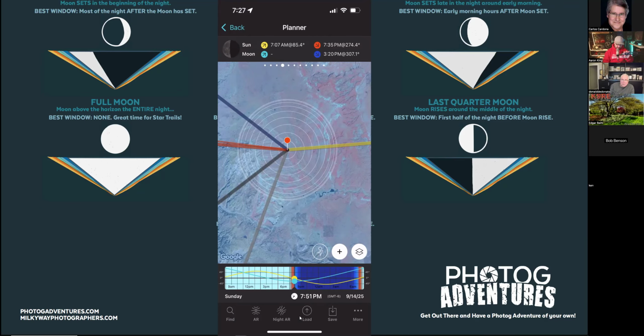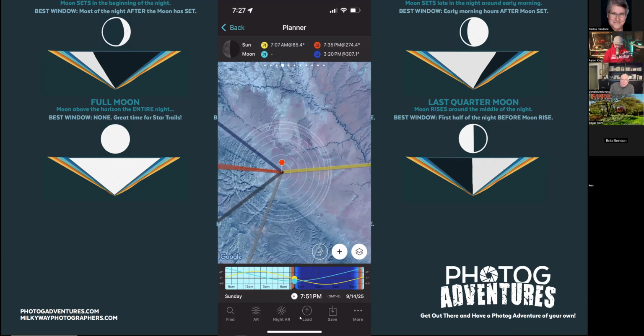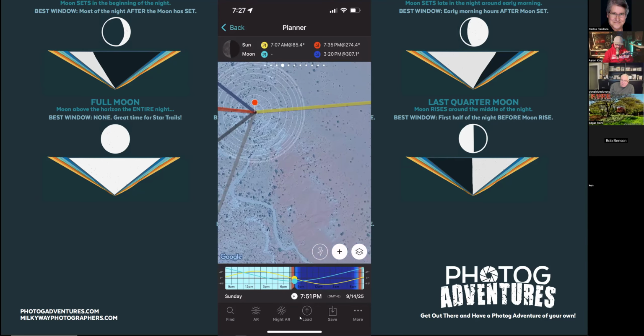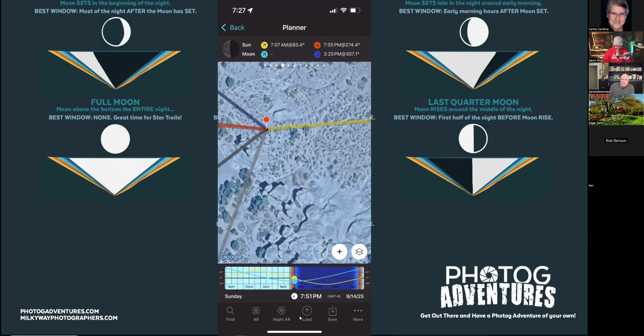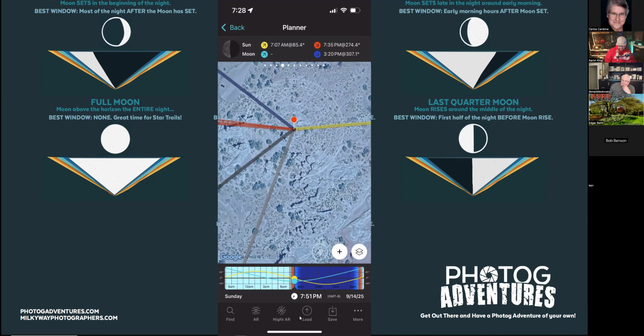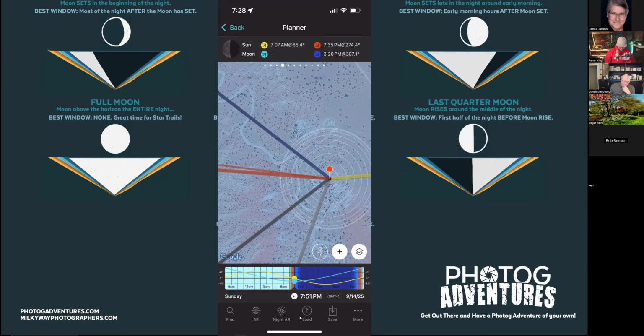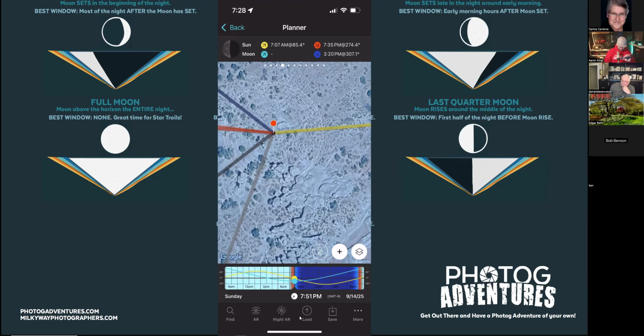So this particular location looks like it's close to Price and it's off the road. I think this was, oh, I can't quite recognize that, but I think it's Devil's Garden. I think this is the Devil's Garden area.